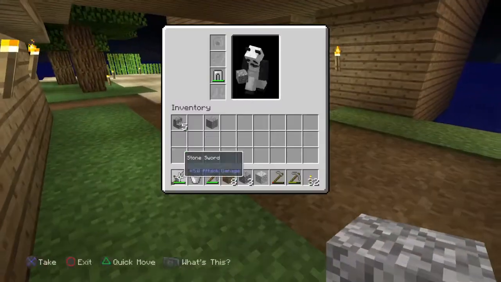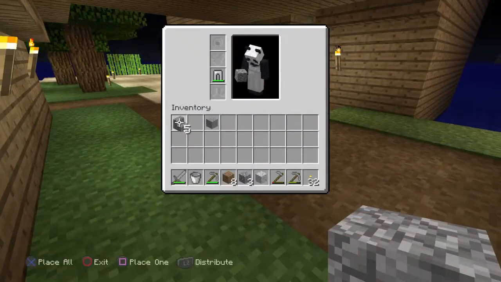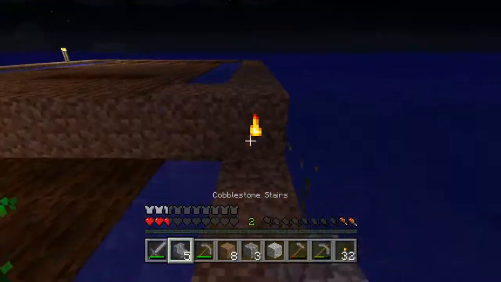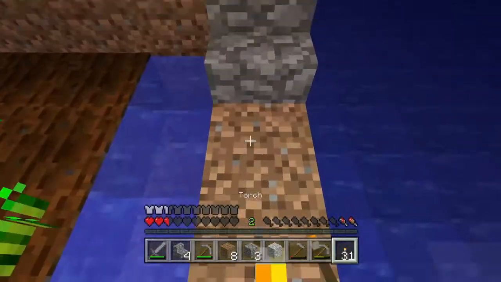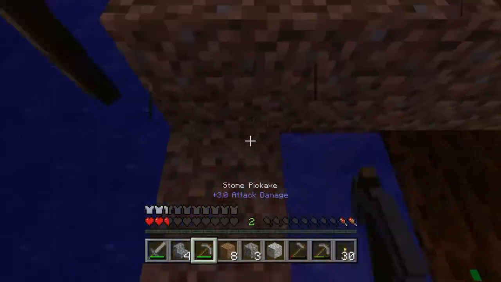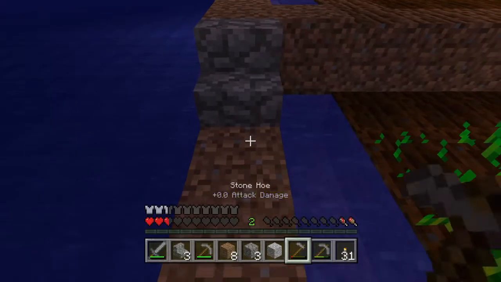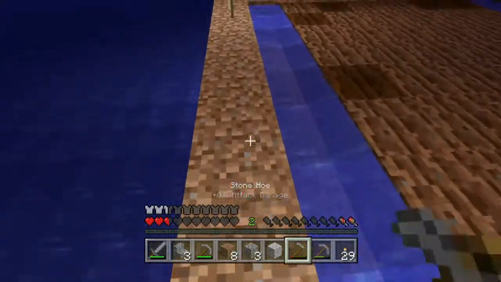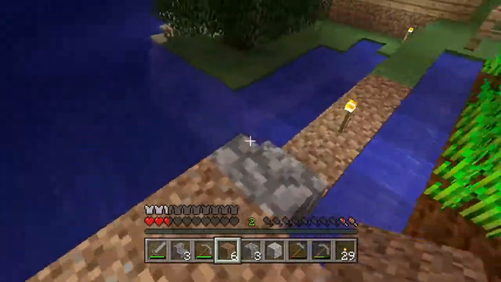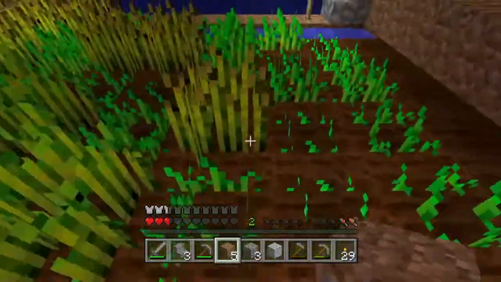is... Oh, that's what we need. The stairs. Put the stairs there. There you go. So then we'd have to walk across our farm. Boop. Boop. Okay, so now we've got some dirt. We'll put one there. One there. So that we can walk to our farm if need be.